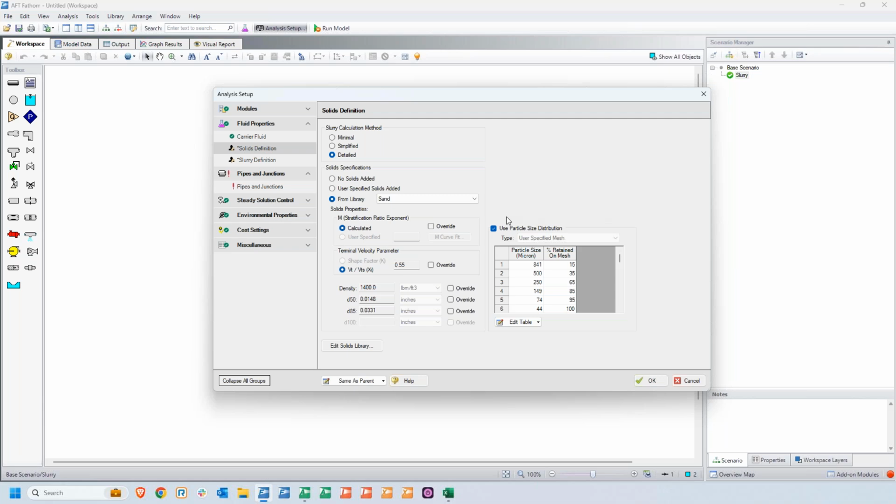So if you are a user of the settling slurry module, this is one way that you can save a little bit of time. If you have data known for your solids, you can add those into your library and reuse them in different models. This can be helpful if maybe there's a common fluid or common slurry that you're piping from different locations at different facilities. You can save this solid into your library to easily be used later in different models and different configurations.